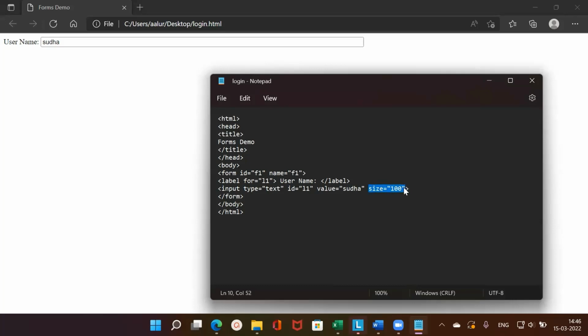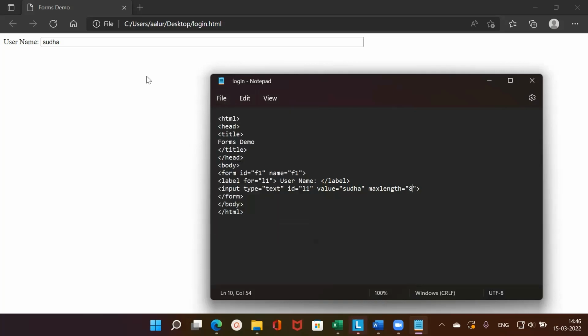So you also have another attribute which is called maxlength. So maxlength is the permissible number of characters allowed. Okay, so the maximum number of characters allowed inside the text box. So say for example, I'm giving it as 8.